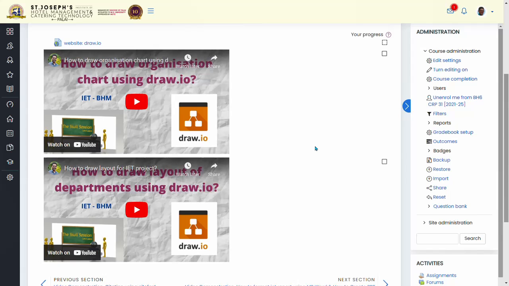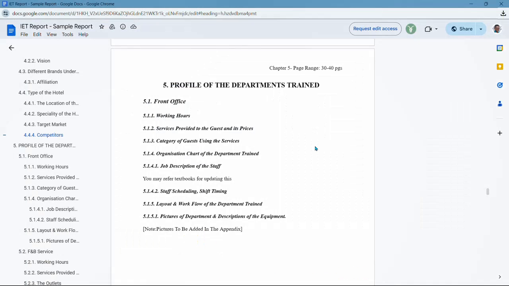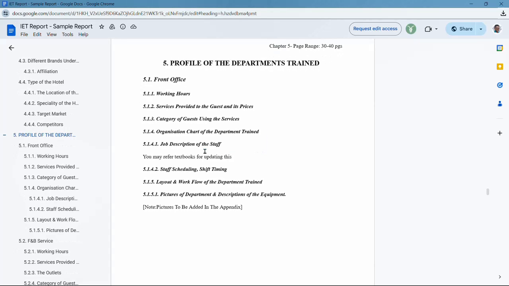And if you are familiar with Canva, Canva also has this feature. You may use Canva also. Both these softwares are recommended. Yes, so the organization chart you can draw using draw.io or you can use Canva. Job description of the staff.